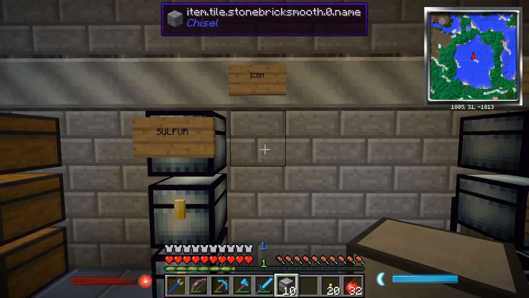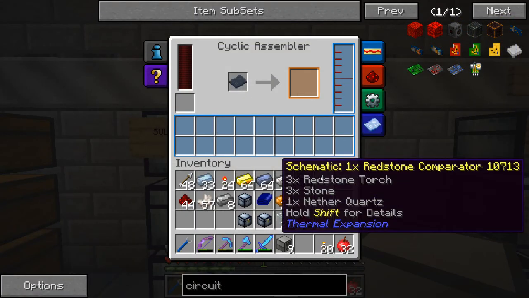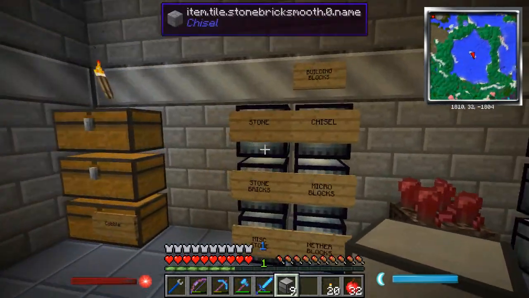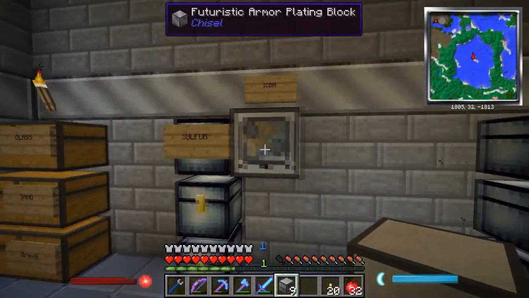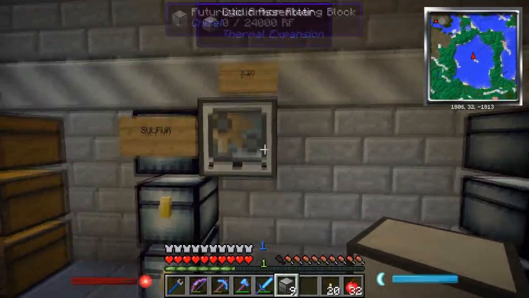So for a start, let's just put the first cyclic assembler up here and make that the one that makes redstone comparators. So if I put some redstone torches, some redstone, and some stone, where's the stone? Over in this chest over here. I could make stone automated through an igneous extruder as well. But all I want to do really is just put these things in here and have a look and then power it and get what I need.